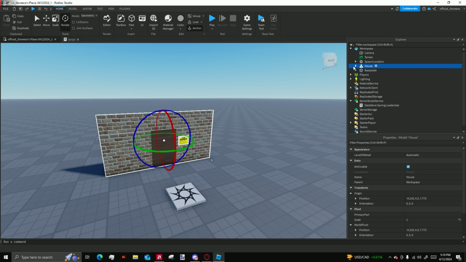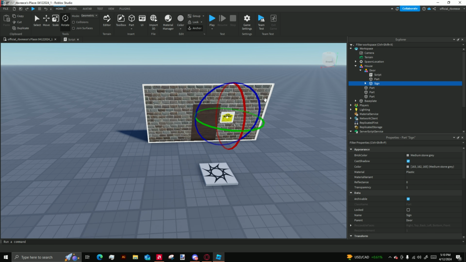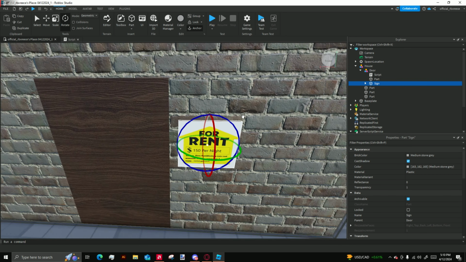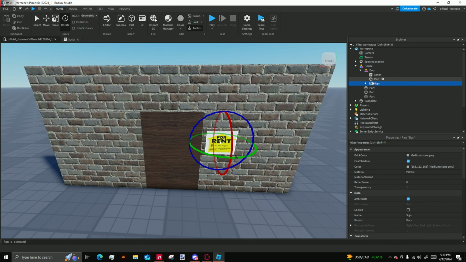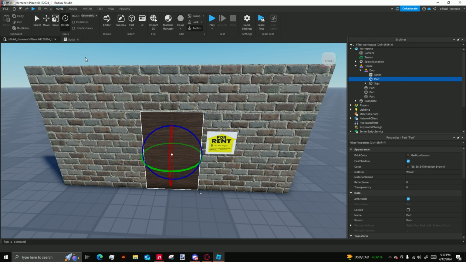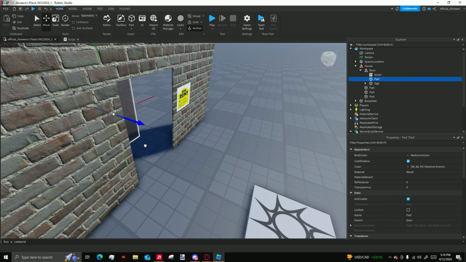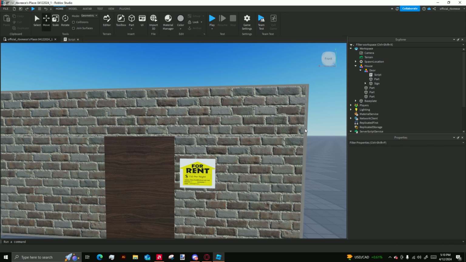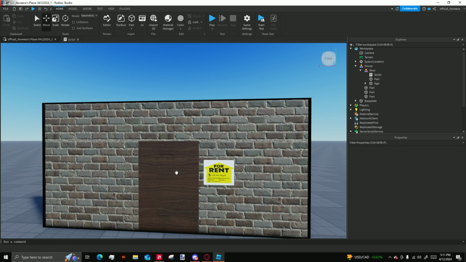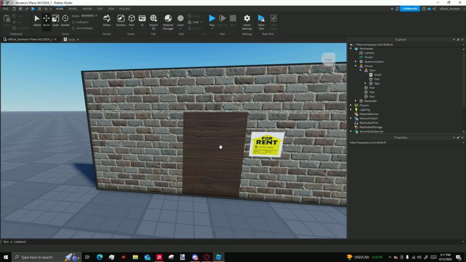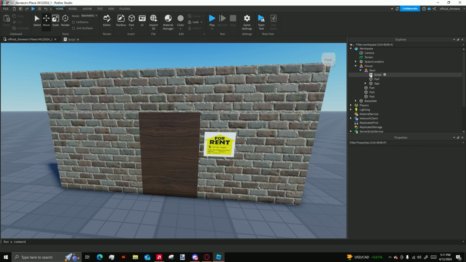We got the house, and then we got the door, and then we got the sign inside the door. So this is a pretty basic door. What I'm finna do, I think, is make it so once whoever the owner is tries to open the door, it'll just make it transparent, you can walk through it, something simple. But I can do a separate video on how to make a door system. If y'all want me to, let me know in the comments. But for now, we're just gonna do it the basic way. And if you guys already have a door system for your game, just hook this script up to your door, and then it should work. But I can show you guys how to do that too if you want me to. But for now, this is what we finna do.